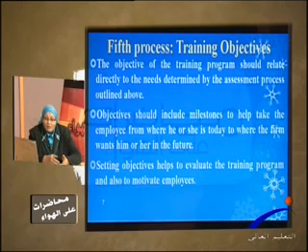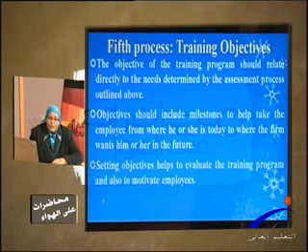There is financial motivation, self-learning motivation, and other motivation for employees to participate in this training. Setting objectives helps to evaluate the training program and to motivate the employee during its implementation.